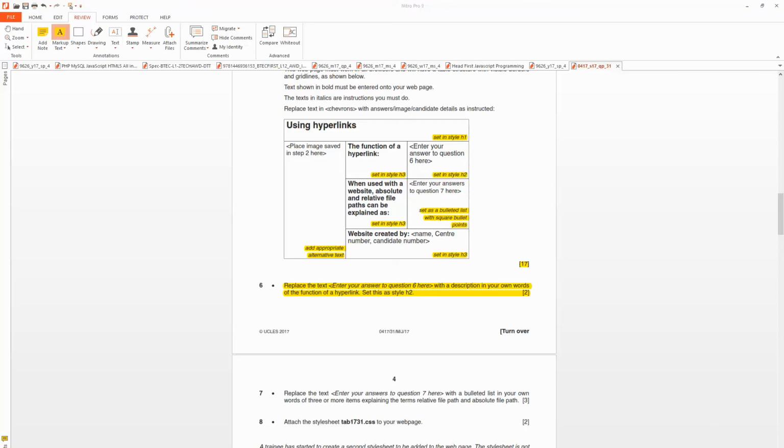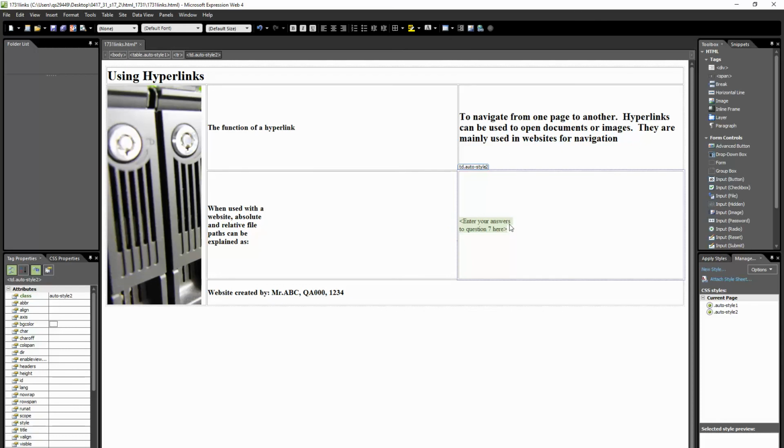So in my answer, I'm going to write over here, absolute file path points to a location on a storage device.